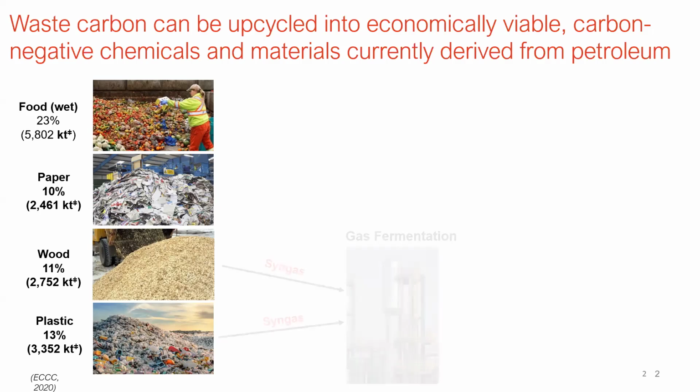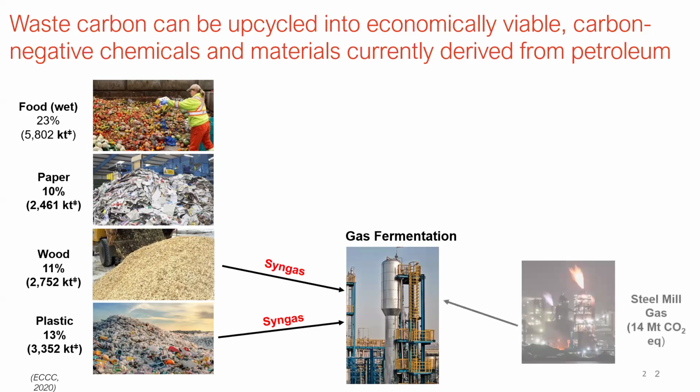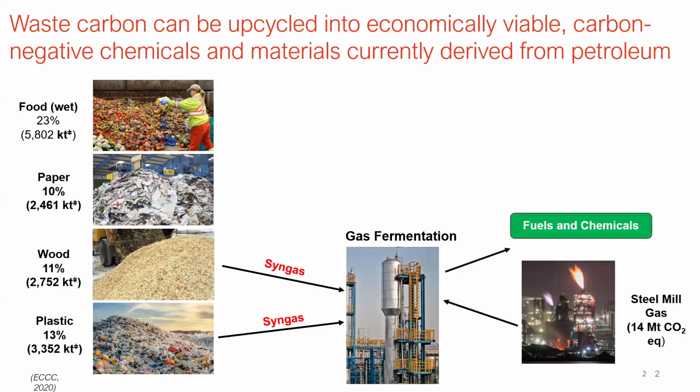When we think about this, there are two really key technologies that have reached commercial scale applications. The first one is called gas fermentation. In this technology, generally speaking, these more dry fractions of organic waste are converted to what's called a syngas, a mixture of carbon monoxide, hydrogen, and CO2 that is then fed to anaerobic microbes, gas-eating microbes that are really efficient at converting electrons in those feedstocks to products. You can also directly feed waste gas emissions, say from steel mills that are also generating syngases, to these microbes to make fuels and chemicals. That's how we're generally dealing with the dry feedstocks currently.